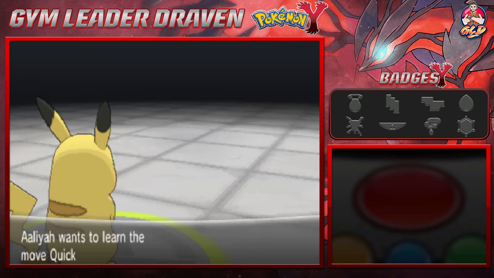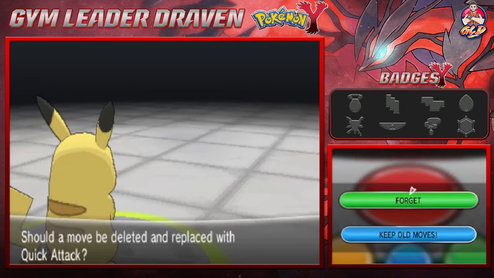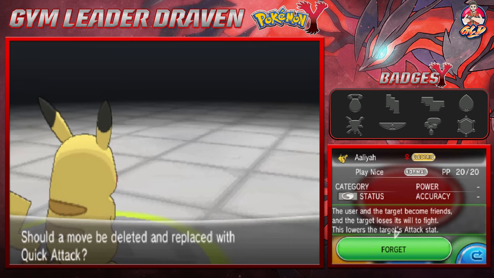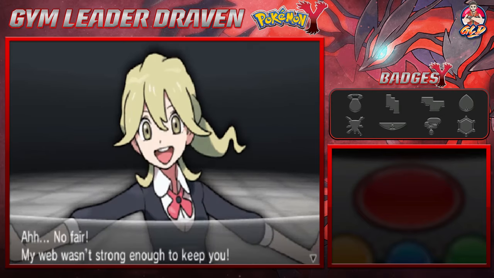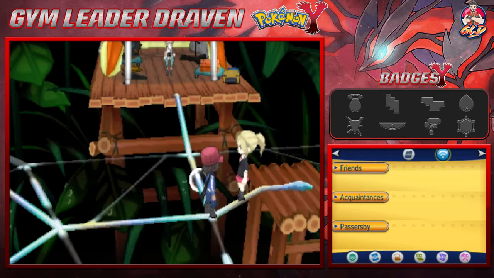Yeah, buddy. Okay, and, well, Aaliyah is learning Quick Attack right here. So let's go ahead and teach it Quick Attack. And play nice is, yeah, we're going to be doing this. All right, play nice is going to be a little bit different. So there we go. And Quick Attack has been learned. And, well, let's see. Let's see. I'm looking at some stuff right here.